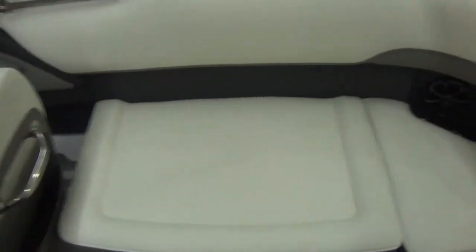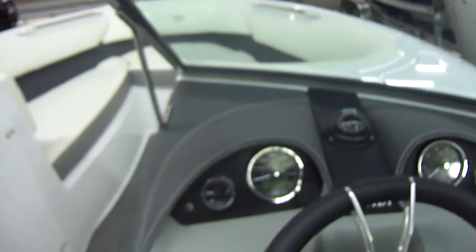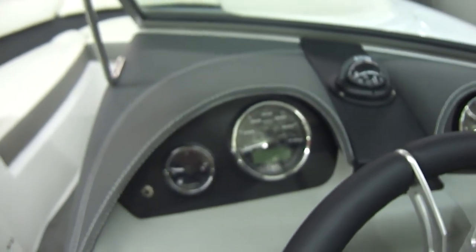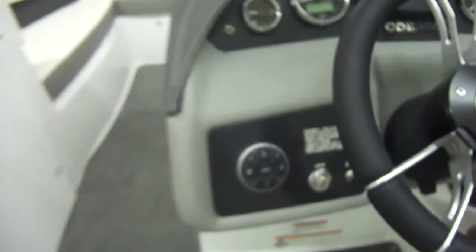One thing to mention about Cobalt is their upholstery can be cleaned with acetone. It's a very high-quality non-expanded vinyl, so if you poke a hole in it, you don't have to worry about it creeping out and getting bigger. You also don't have to worry about scratches showing through. There's a flip-up bolster on the helm seat — it leans back and it's a little wider than most, so you can actually sit on it. The Smartcraft gauge gives you a fuel flow meter, hours, engine temperature, all your vital stats in one. There's also a helm stereo remote and tilt steering.